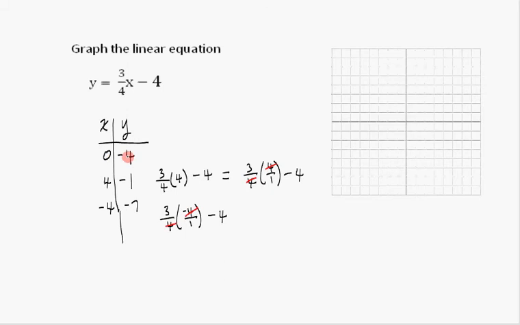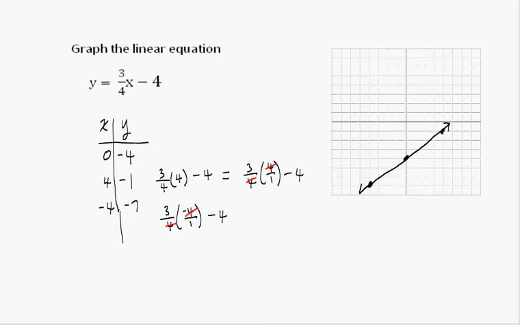So let's see real quickly. 0, negative 4. 1, 2, 3, 4 is this point. My little grids are pretty small. 4, negative 1. X is 4. Y is negative 1. And then the last one is negative 4, negative 7. Now, actually, this may not fit on my graph. 1, 2, 3, 4. 1, 2, 3, 4, 5, 6, 7. All right, now these look like they're all lined up. So I feel pretty confident that I didn't make any mistakes.